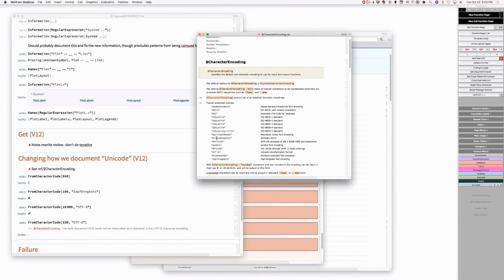Let me think about that. I agree that... I'm not sure we want to completely obsolete Unicode. Well, we don't have to.